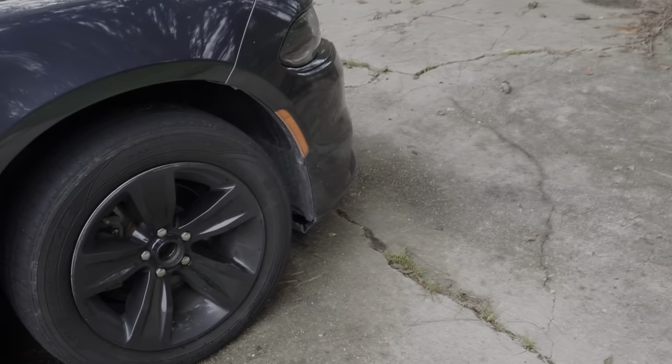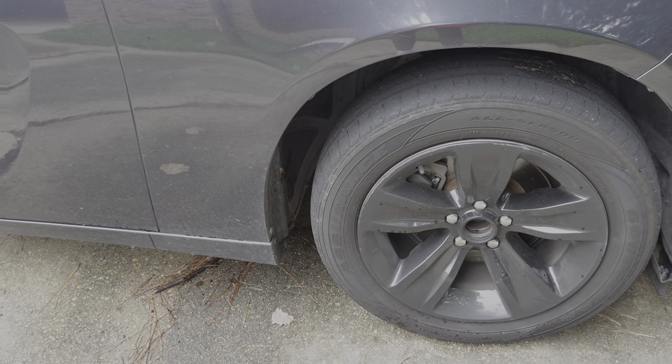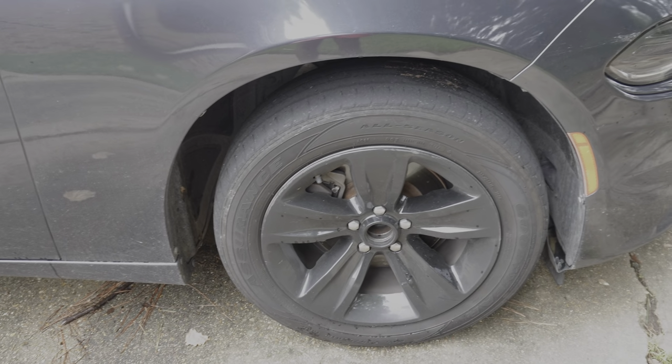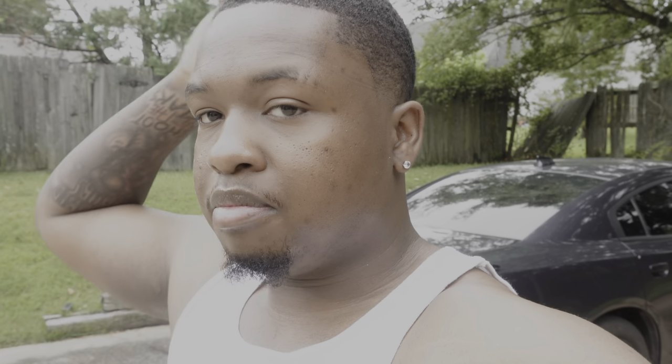So today I'm gonna go to a tire shop and see if I can get my wheels and my tires put on, as I've been showing in the past videos. But bro, I literally have no tread. Oh my god! When it be raining, y'all, I barely hit it on the corners, it be sliding. I have no tread on these. I was gonna show you how to do a burnout, but I'm gonna do that after I put these on, cause I can burn them out a little bit.